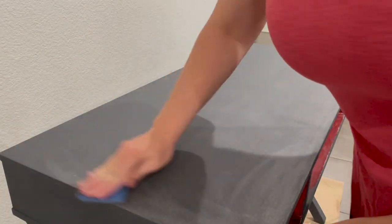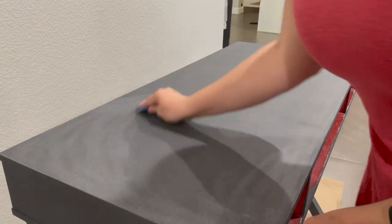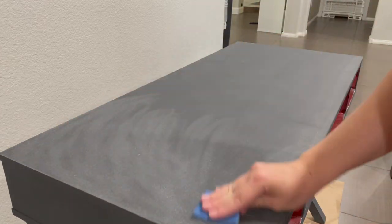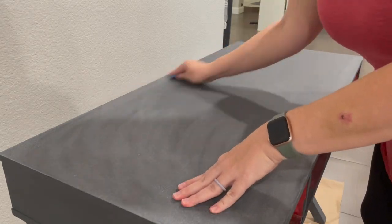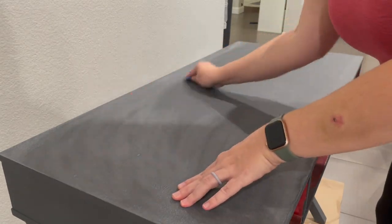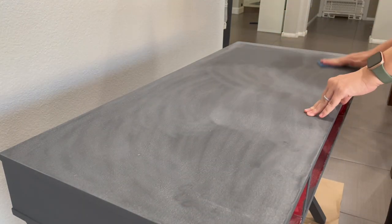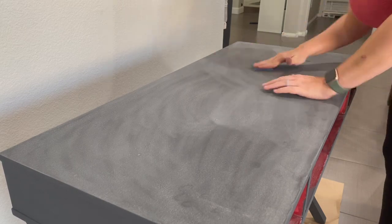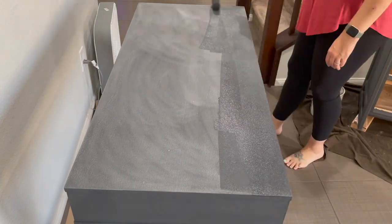When sanding the primer I just used a piece of sanding paper, but this is actually one of my favorite things to use. I just have very little left and that's why it's cut so small. These are the Surf Prep sanding pads — you can get them on Amazon. You can get a set of assorted grits or you can get a lot of one. I love these for getting around details where maybe an orbital sander can't.